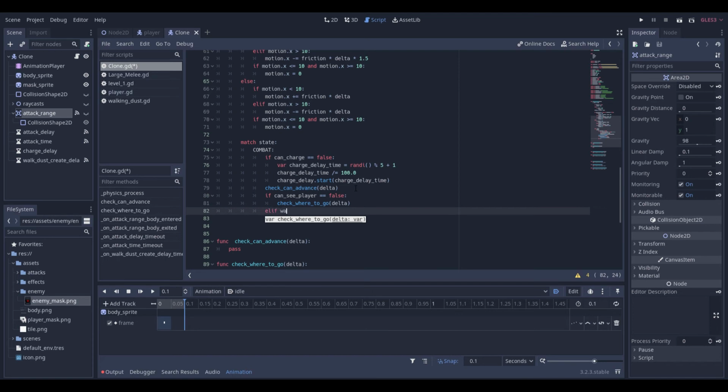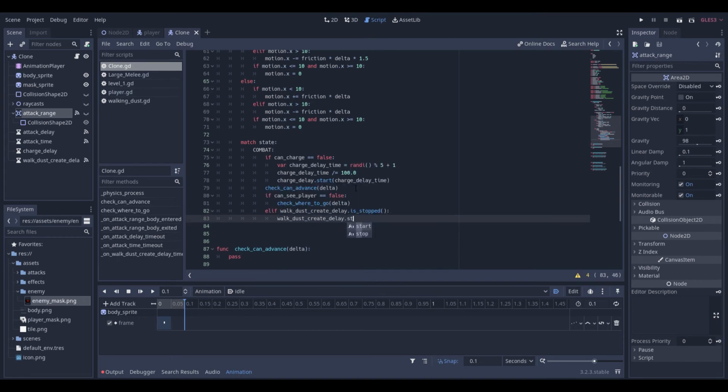Elif walk dust create delay dot is stopped, then walk dust create delay dot start.